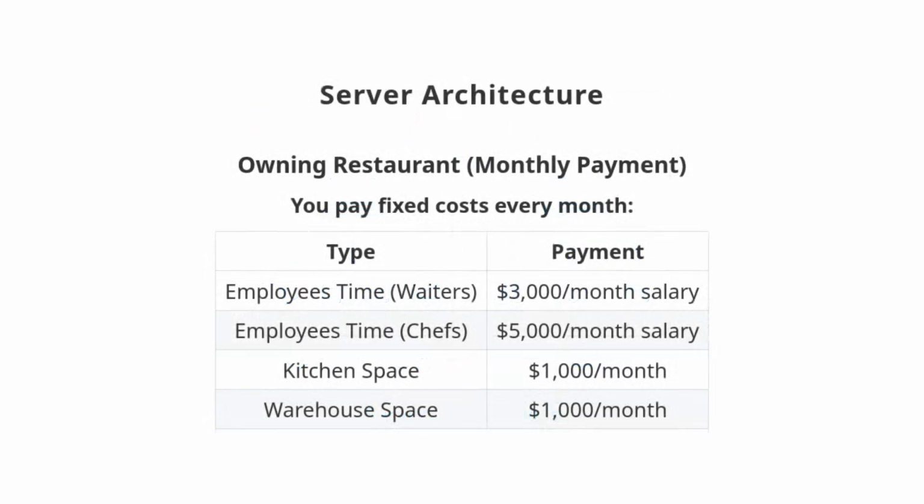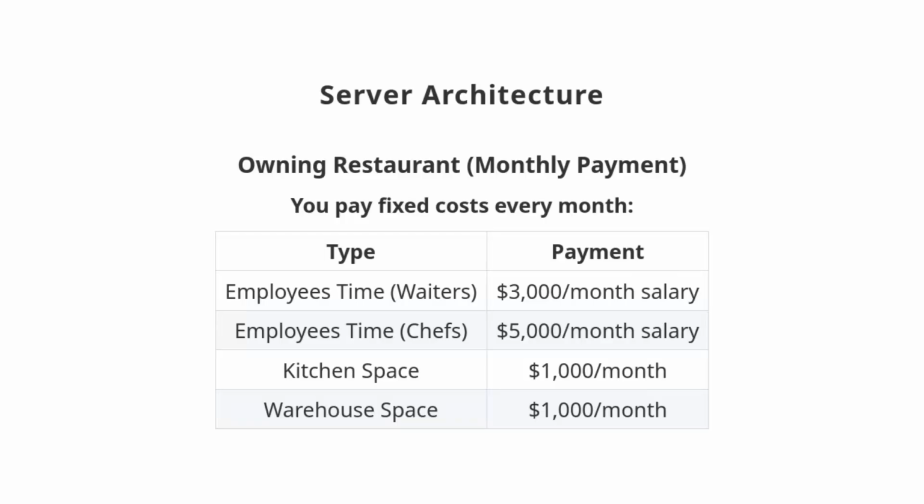Think of it like owning a restaurant. You have a physical space, the kitchen is always there, the chefs are always on standby, even if no customers walk in. So whether you have one customer or 100, your costs are basically the same every month. So you're paying for the kitchen, whether it's being used or not. You're also paying for the chefs, whether they're cooking or just standing around. So that's a traditional server setup.